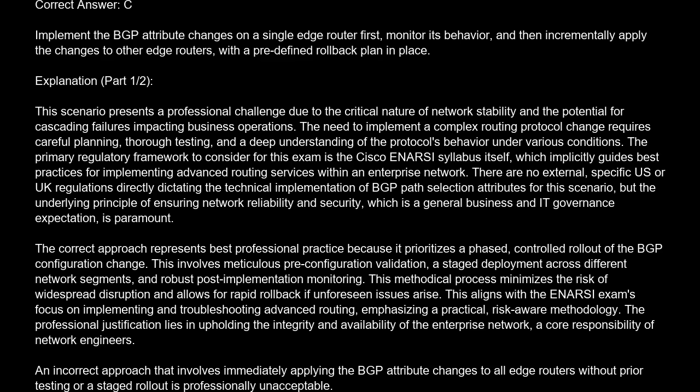This aligns with the ENARSI exam's focus on implementing and troubleshooting advanced routing, emphasizing a practical, risk-aware methodology. The professional justification lies in upholding the integrity and availability of the enterprise network, a core responsibility of network engineers. An incorrect approach that involves immediately applying the BGP attribute changes to all edge routers without prior testing or a staged rollout is professionally unacceptable.